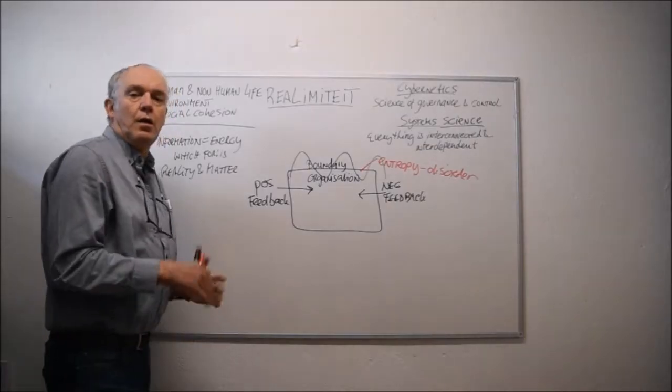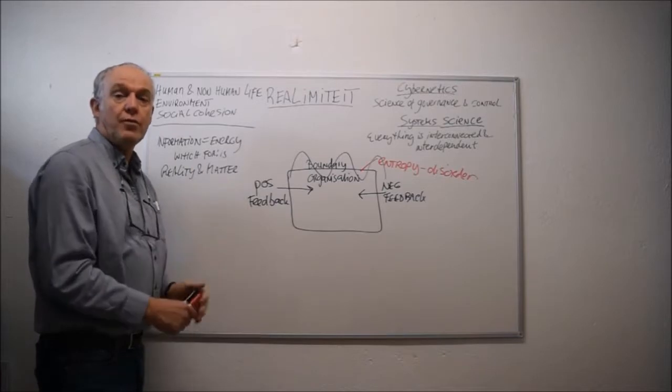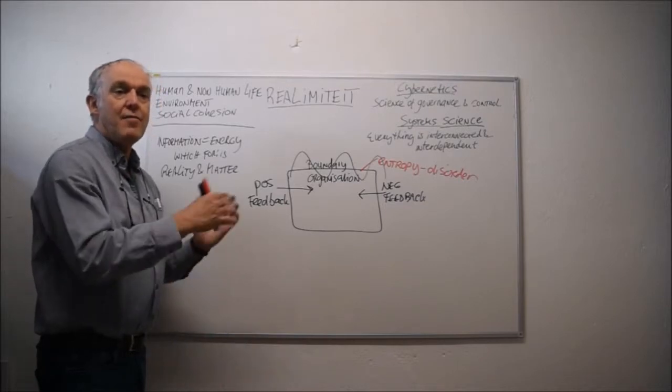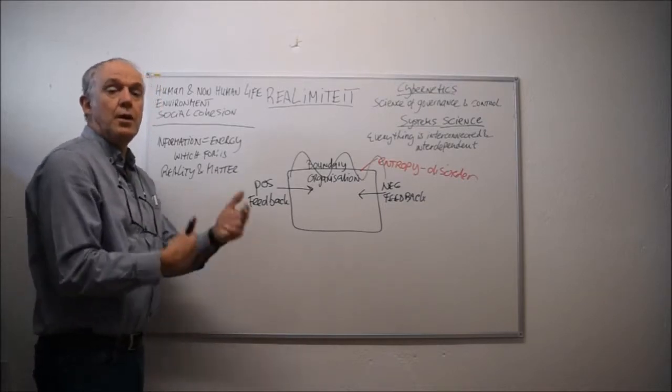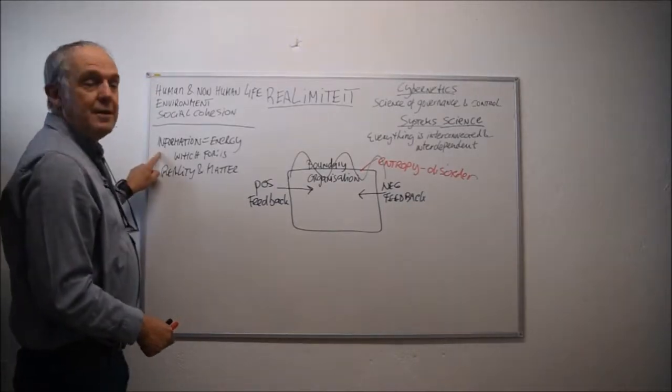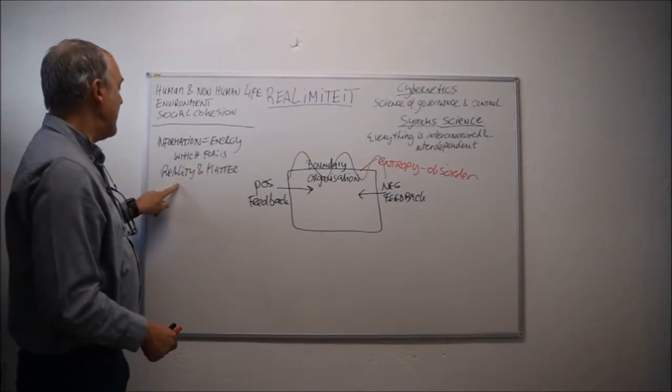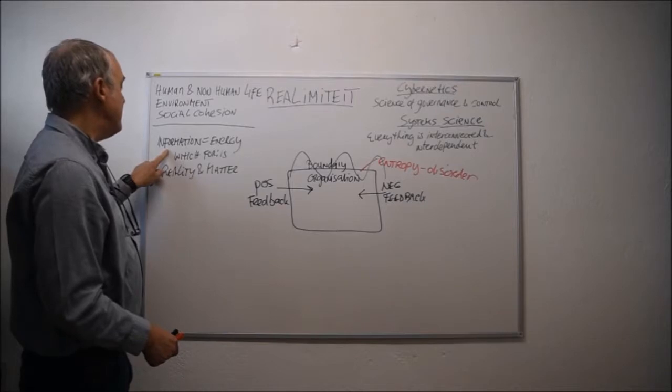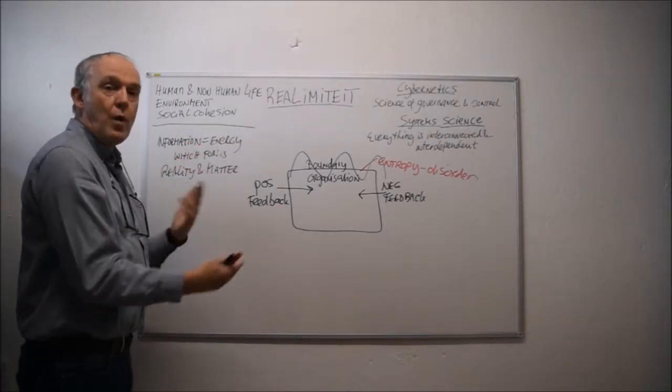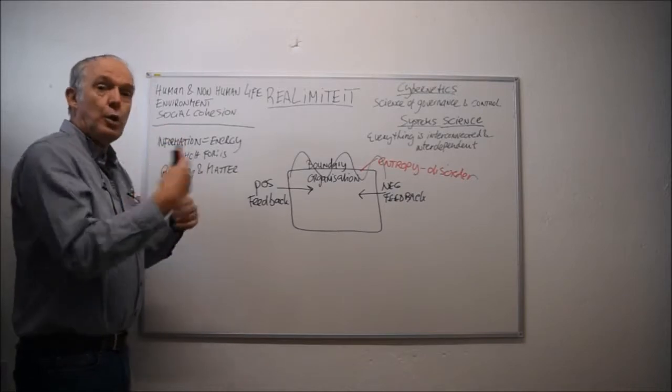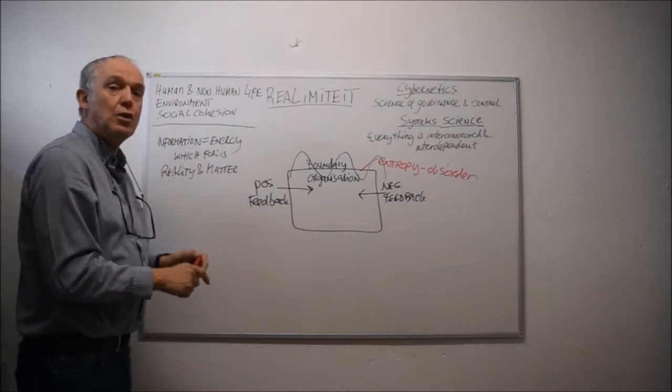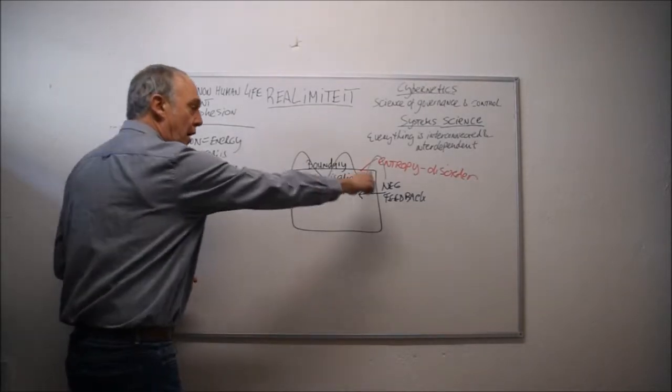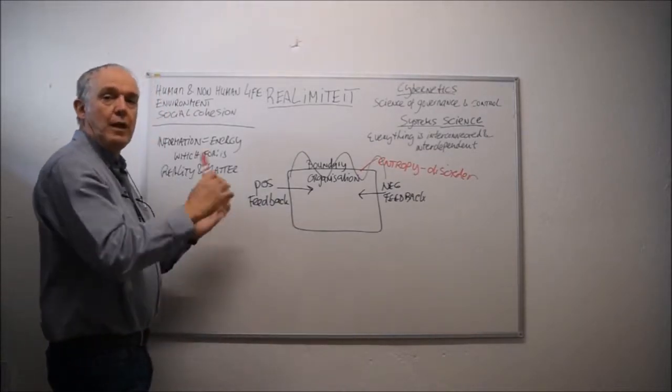When we talk about energy, the law of conservation of energy tells us that energy is always there in our universe. It's never gone. It's not lost. It's always there. It just changes form. Information is energy which forms reality and matter. This is a fact. Information is as energy, always there. As soon as it is thought, communicated, spoken, it is there. It is not gone. Therefore, that information has influence on our living system.